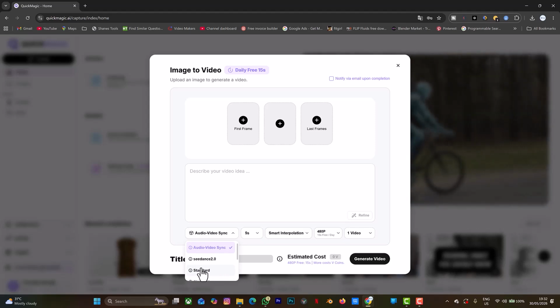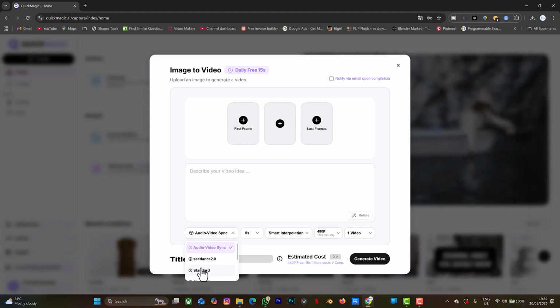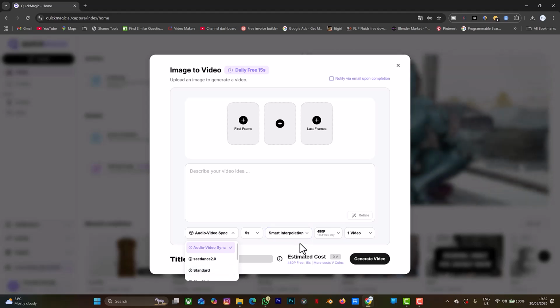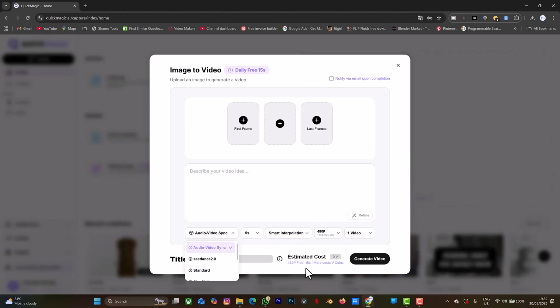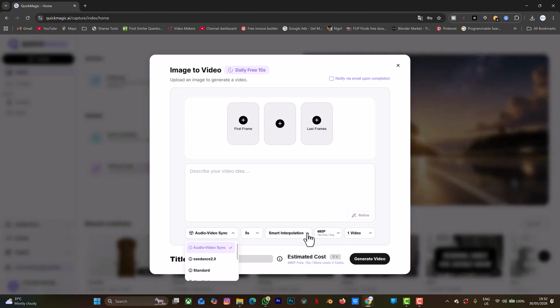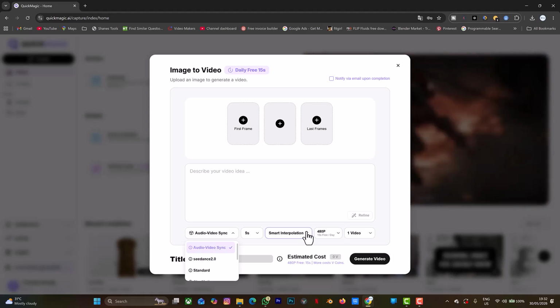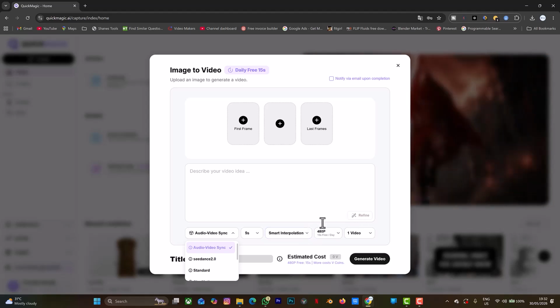Okay, yeah, the standard. This is the result from standard. My prompt was just, wave your hand. So you can also test it out and check out the results, and you can use it as a free user, but you have 50 seconds free, I think daily or per month. So you don't need to subscribe, but if you want to use more of the features, then you need to subscribe for their monthly plan.